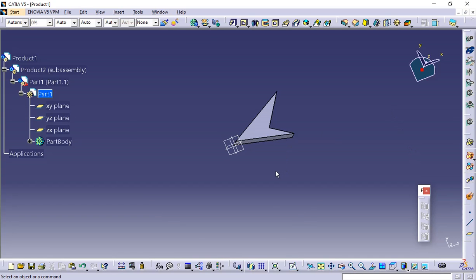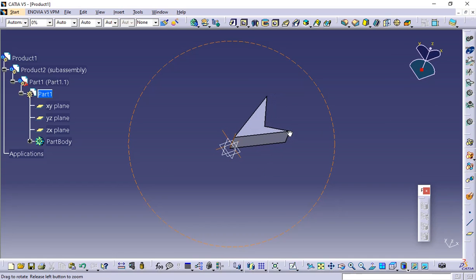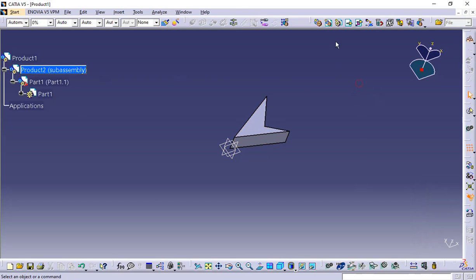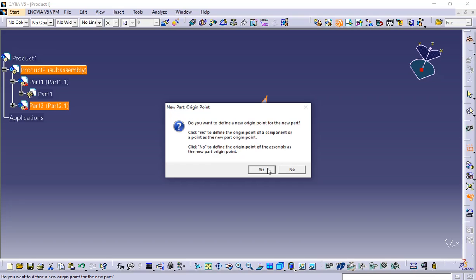So in this, let me create another. Double click on this, then create another part in the subassembly, because we want to take the same origin.